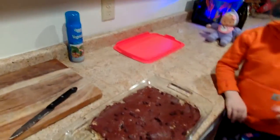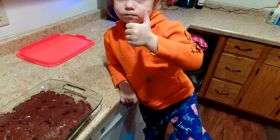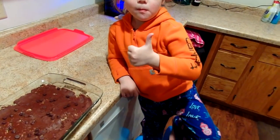Great job. Well, that's how you make some Rice Krispie treats with chocolate. You can do it with peanut butter or any of your favorite treats. For a very fun idea, you can also use colored marshmallows.